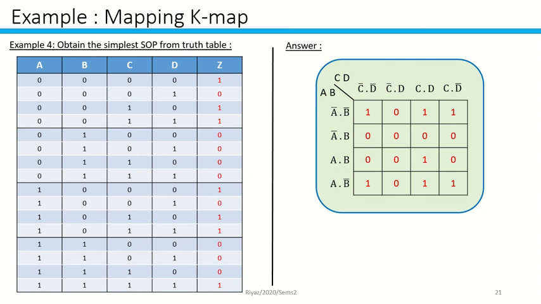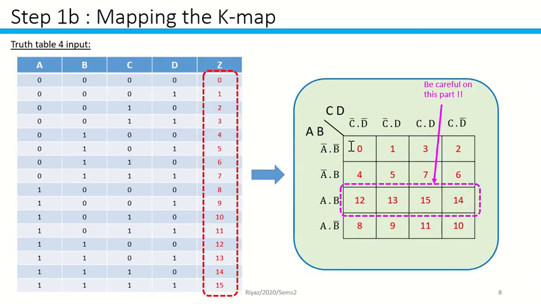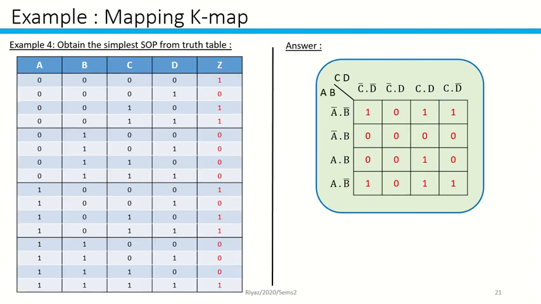If you remember the steps from previously on how to locate all the numbers from 0 to 15, you can follow the steps. If you can't remember at this point, you need to follow one by one. 0001, A bar, B bar, C bar, D. So this is 0, so you need to put 0, and so on.